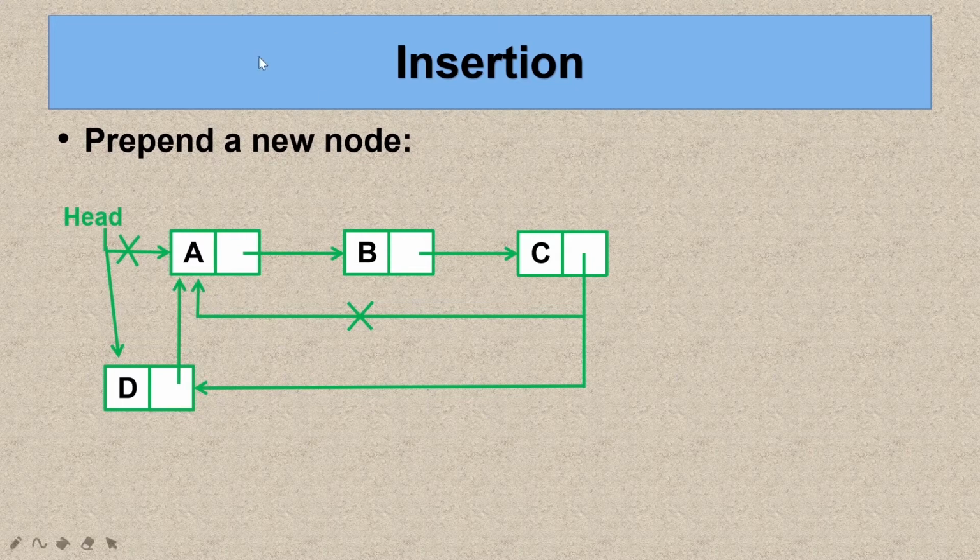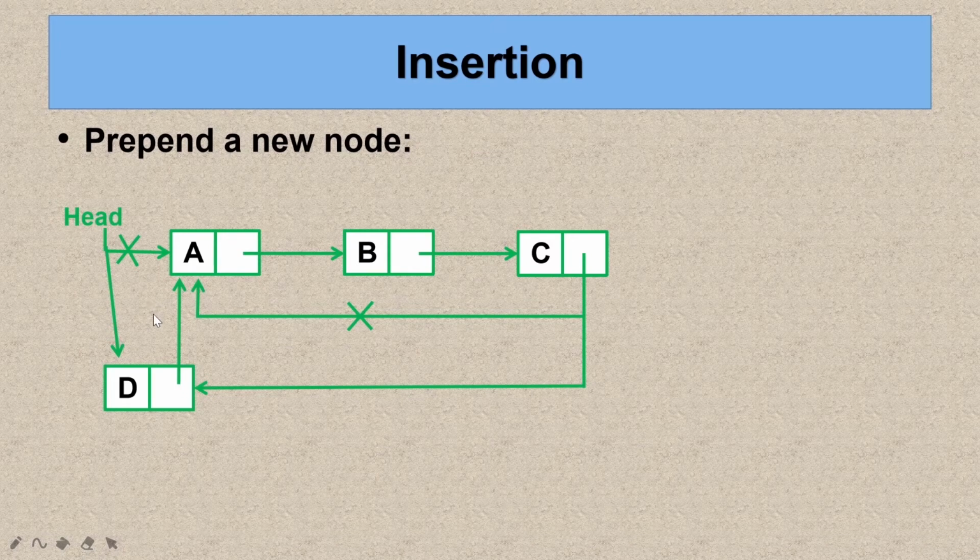So in circular linked list, we all know that nodes are linked with each other by creating a circle, right? So like A is pointing to node B and node B is pointing to node C and node C is pointing to the node A again, right? So this is a circular linked list which contains three nodes and creating a circle, right? In this circular linked list, we want to insert a new node D at the beginning position, right?